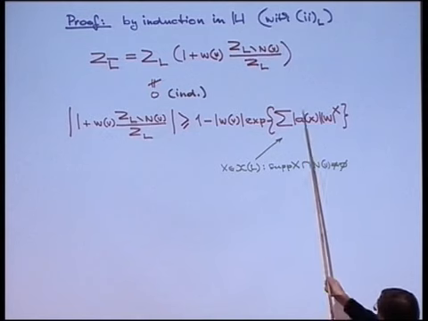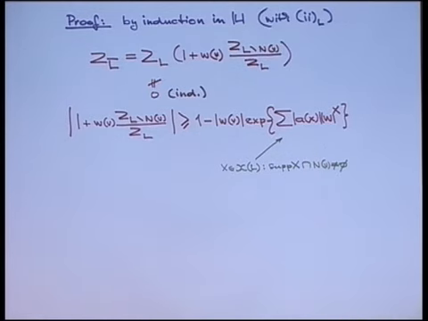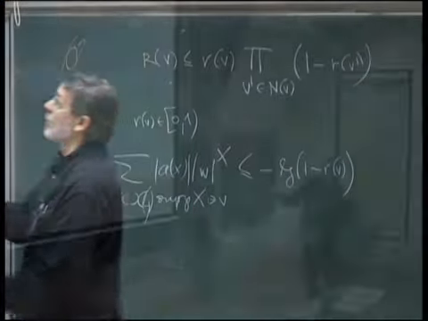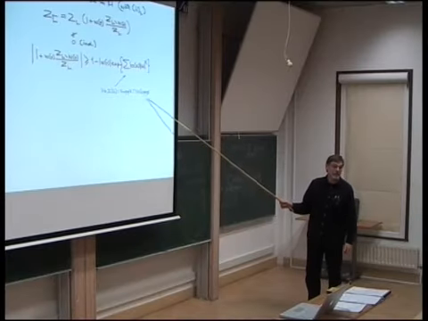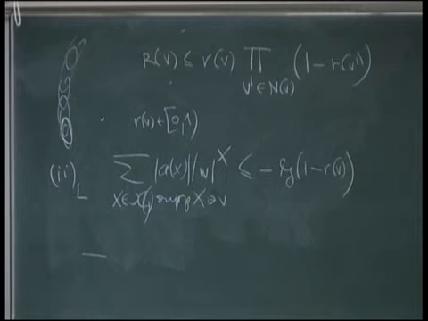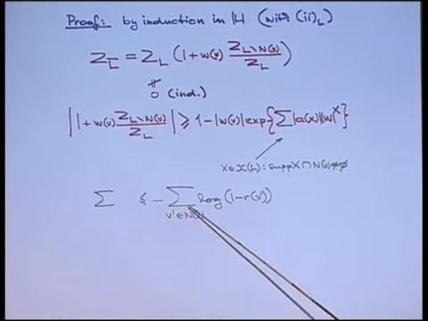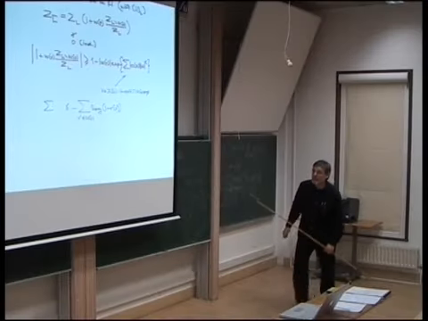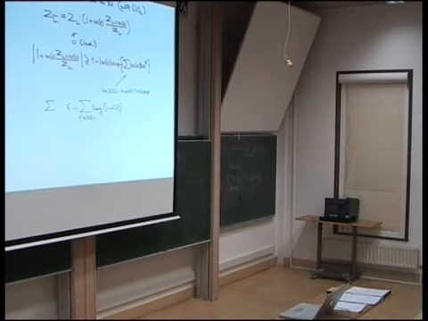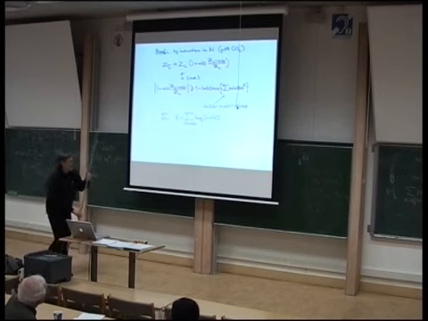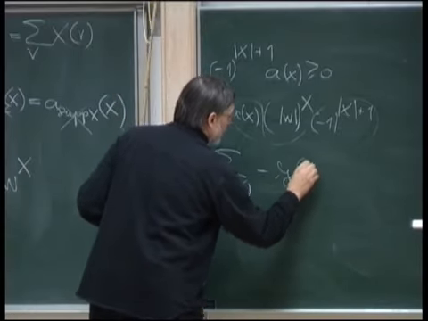Now this sum with this thing can be estimated using this condition here. Here I have the condition: sum over all x's such that the support contains a given guy. Here I am saying sum over all those guys such that the support of x intersects NV. So it's clear that by iterating this, I can get a bound that looks like this: this sum here is bounded, I was too quick, so it's bounded by the sum over v prime in NV, and then the thing I have over there, minus logarithm 1 minus RV prime.